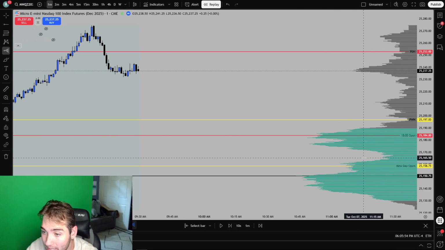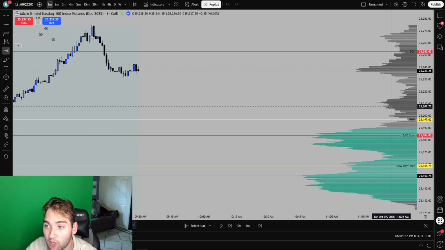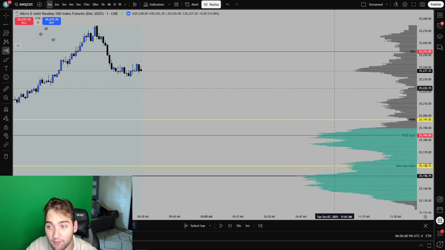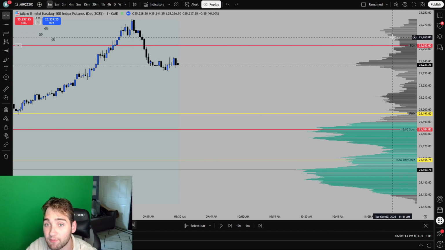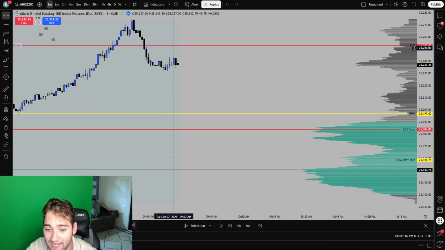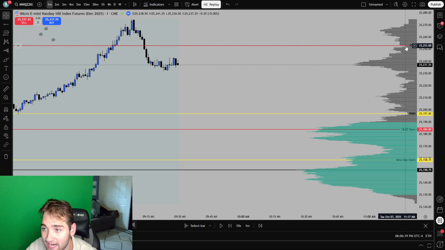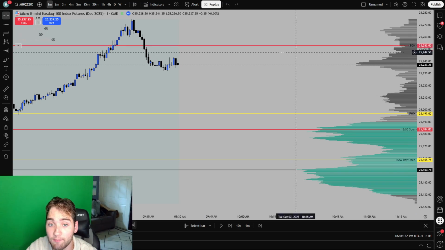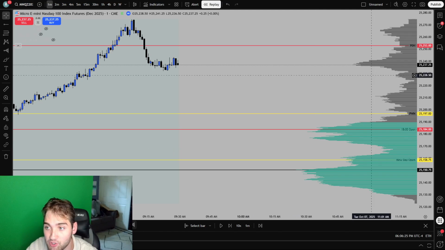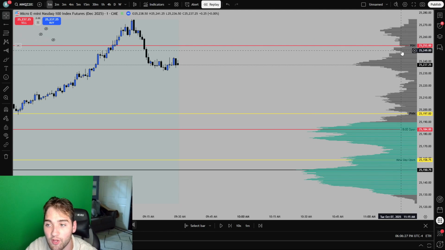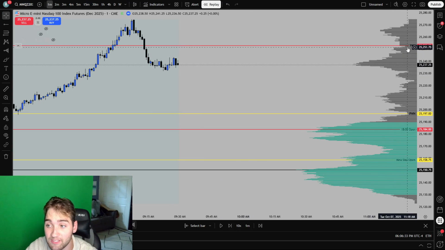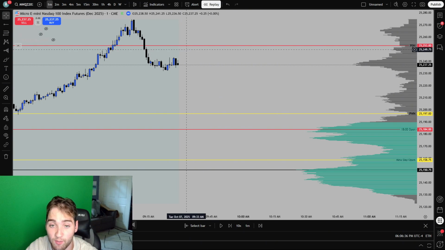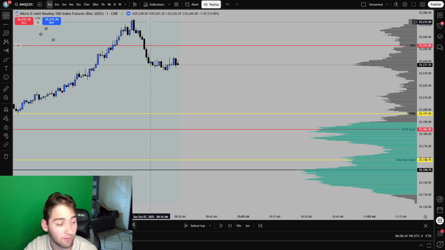So as you can see, we have green nodes and black nodes. It doesn't really matter, I don't differentiate them because of their color. If we're looking at these levels, like previous day high, look, it's inside a what? A lower volume node. Price stalled around the area for a little bit, maybe rejected it, got away from that area, and left lower volume here. So when price hits one of these levels, it's likely to reject from them because it's a low volume area, and higher volume will start coming in, maybe selling from this area. So that's why I would short this as a criteria model for my strategy.